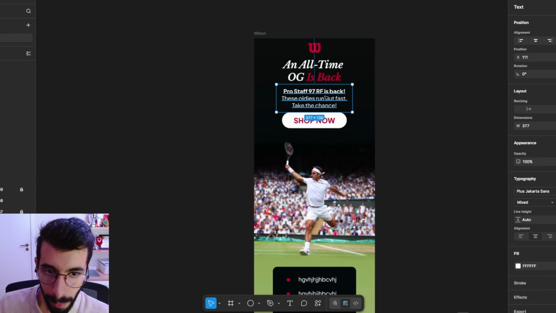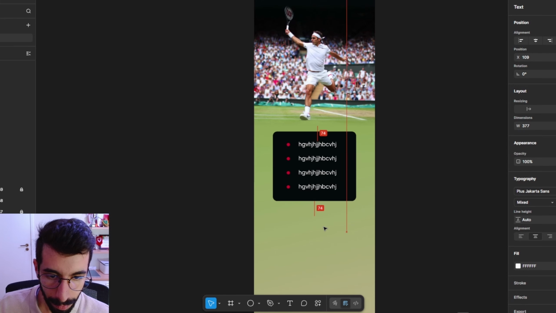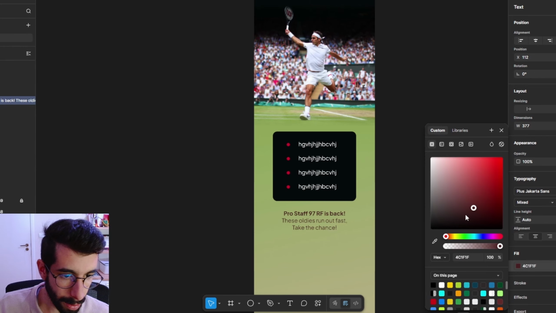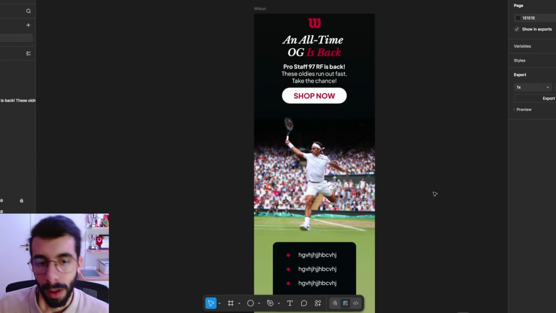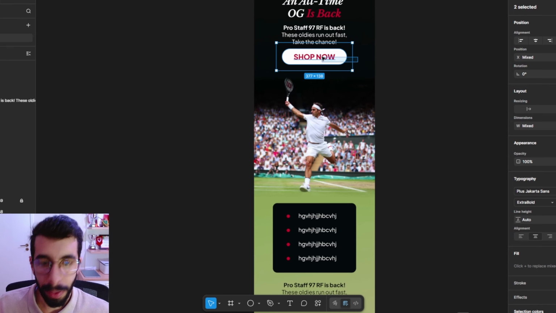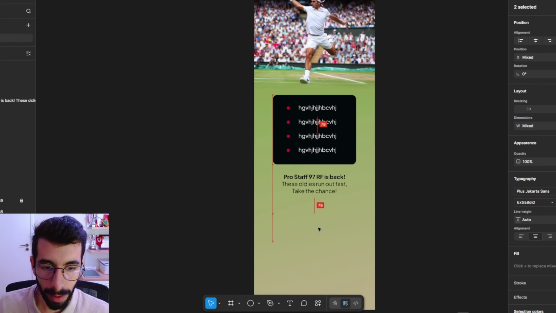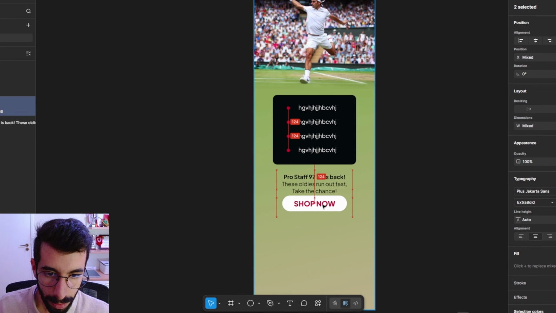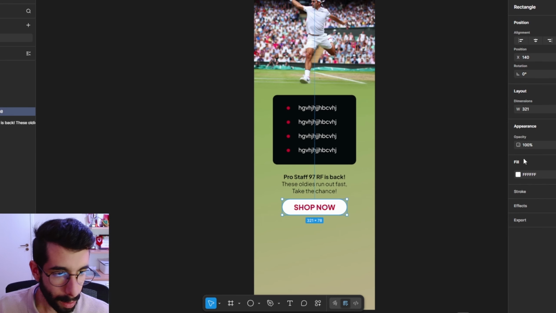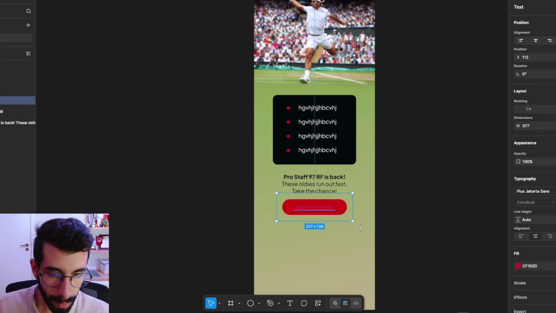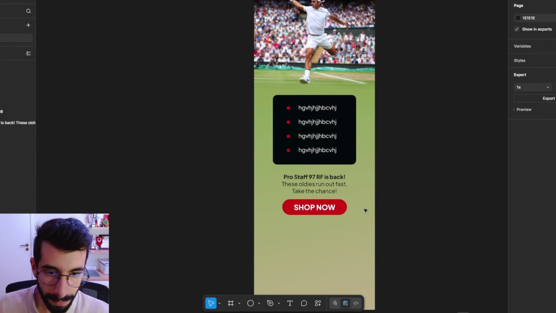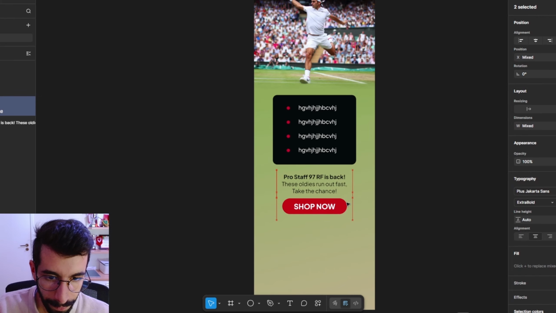Now, we're going to put more copy here. And we're going to change it to dark. And we're going to put a last button here, okay? And this button is going to be red this time around. So the button is going to be red, and this is going to be white. We could even put, yeah, white is better. White looks a lot better.